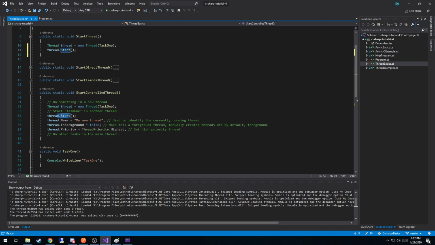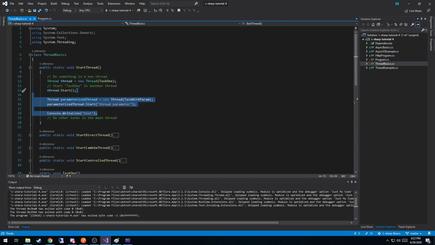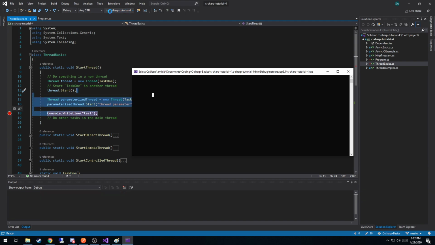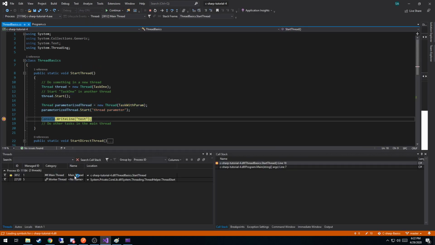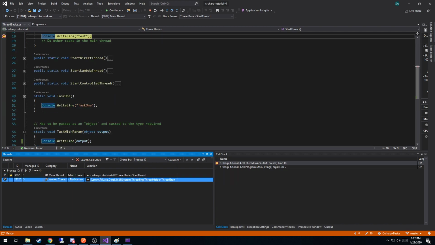And then there's some properties on threads that we can change. We can give threads a name, right? So when we were looking at, if I go back to, hold on, let me undo my changes here. If I go back to looking at this debug, you can see that threads have a name, right? The main thread has a default name, but if I don't give it a name, it doesn't have one, right? So if I give my threads names, that can help me with debugging, right?